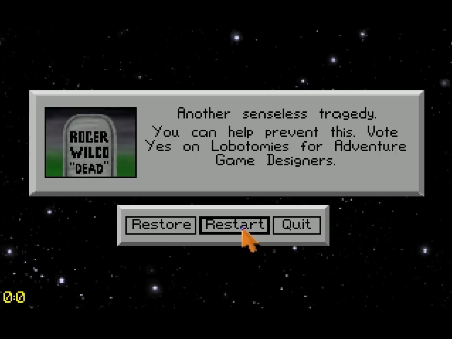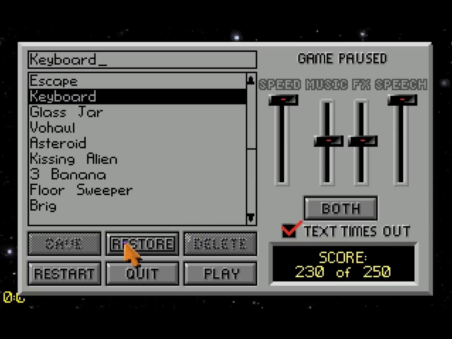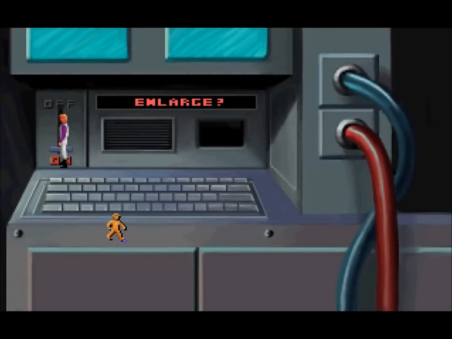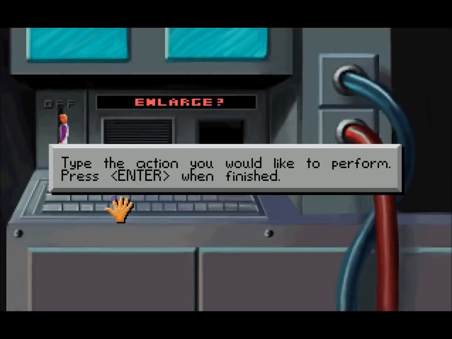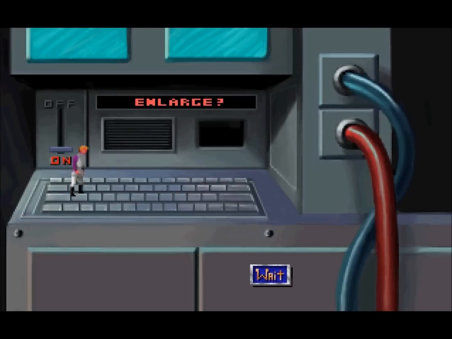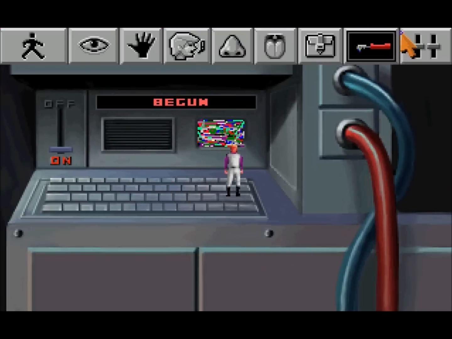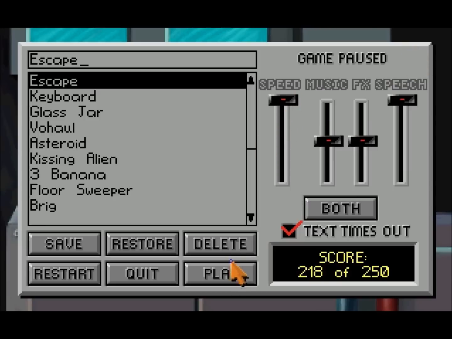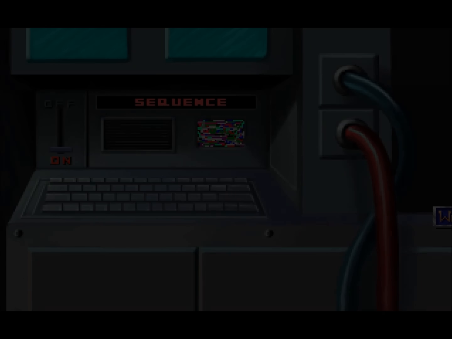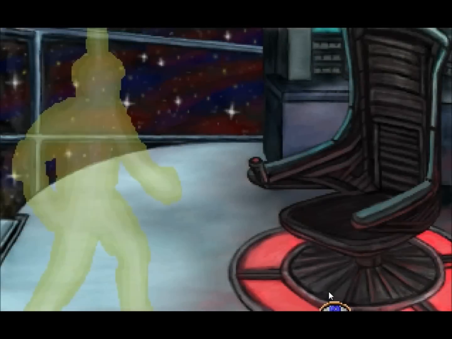That's probably what it said word for word in the AGI version. Okay, so we could just press the button and escape, but I'm going to restore to right here. And then we're going to go through the whole sequence all over again, at full speed. And then we're going to see what happens if we don't stop the launch of the clones.